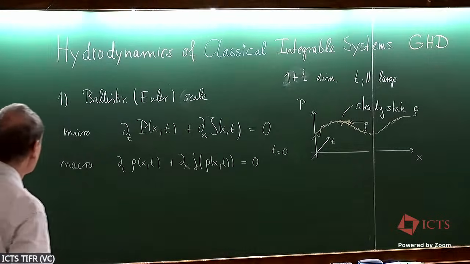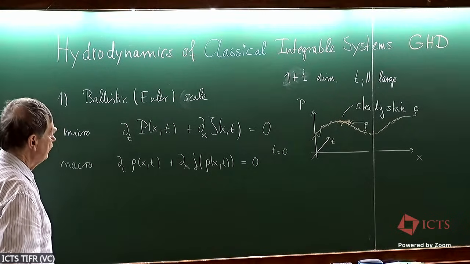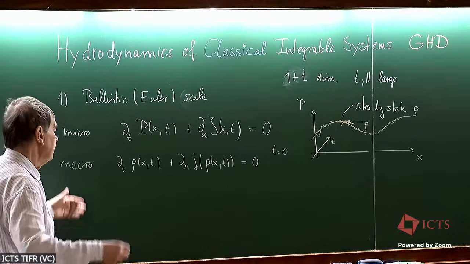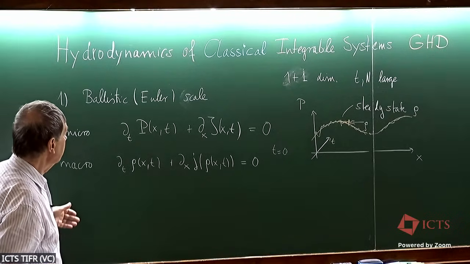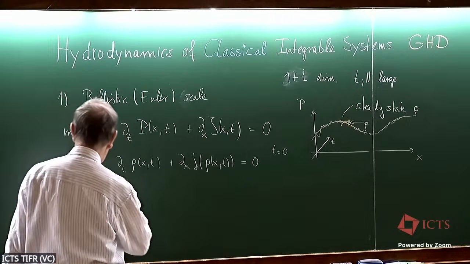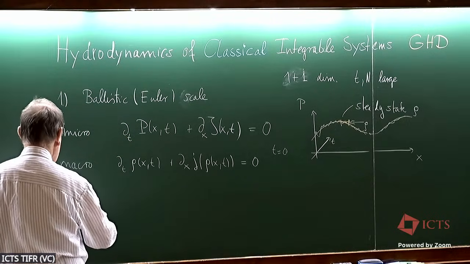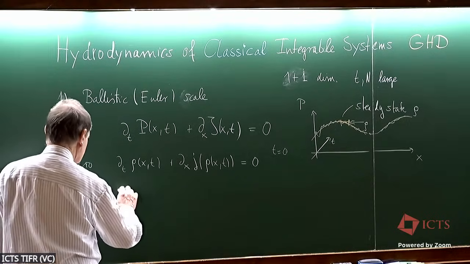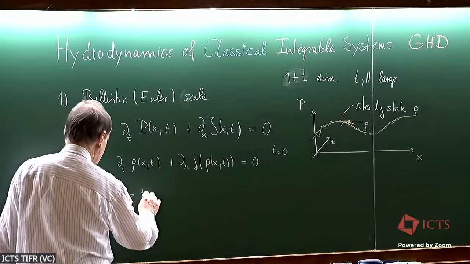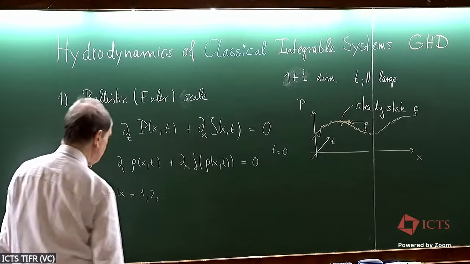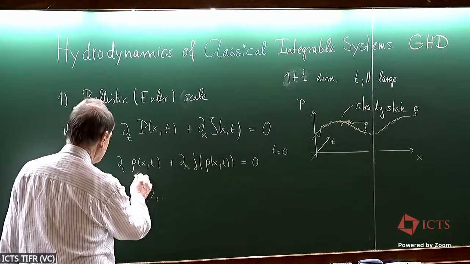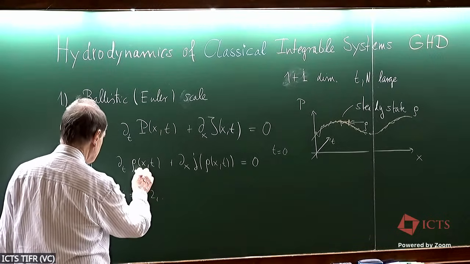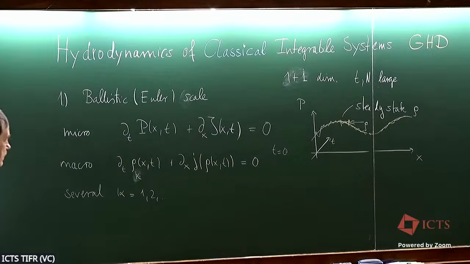Of course, the idea to have only a single one is a little bit limited. There are systems which only have a single conserved field, but maybe you want to have several conservation laws. Maybe there's a kappa which labels the conservation law and goes on. But then it's rather easy to generalize this equation. Now you will have a density which depends on kappa. Okay, so let's keep kappa as an index.